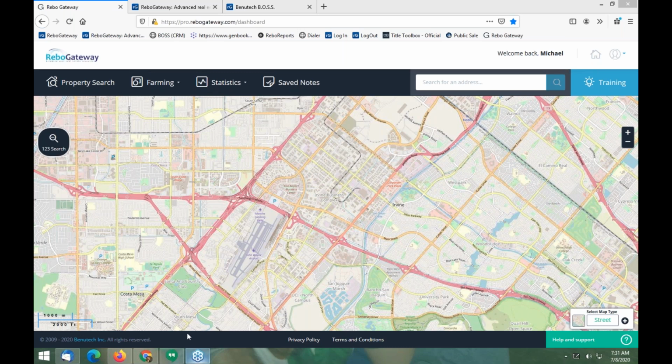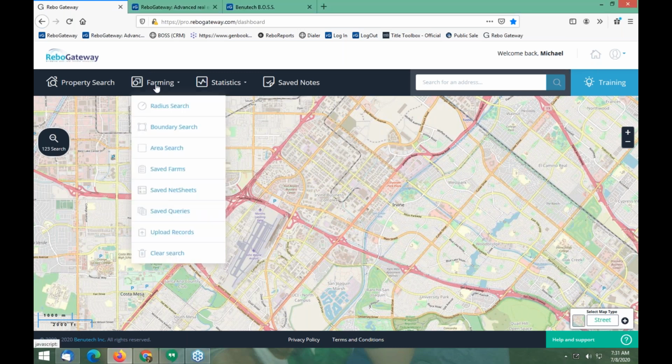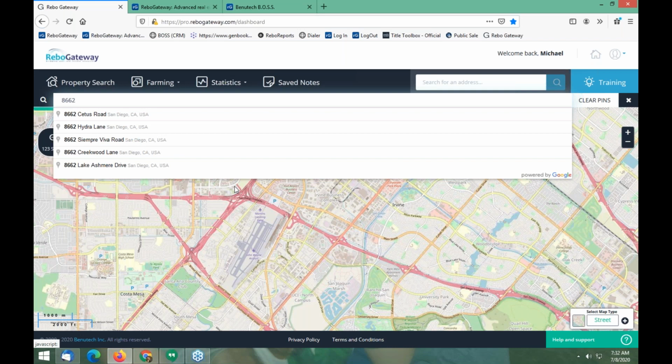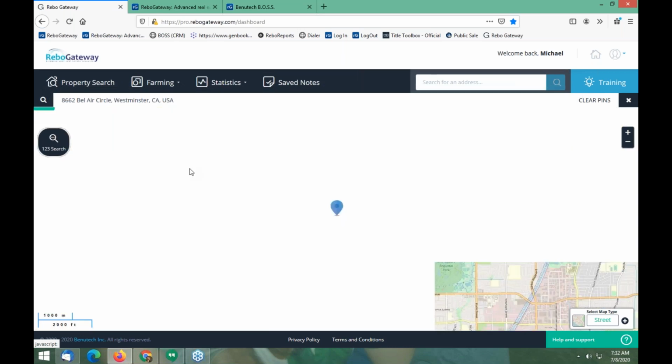So first thing we want to do is go over to farming. Okay, here's farming. We're going to click that. And we're going to do a basic radius search to begin. So I'm going to click radius. And you can do this by putting zip code in, address. I suggest address. It will give you a chance to target areas that you want to market and see what life events happen in those areas. So I'm going to put in an address. And it's going to drop a balloon. It's like a little balloon right there.